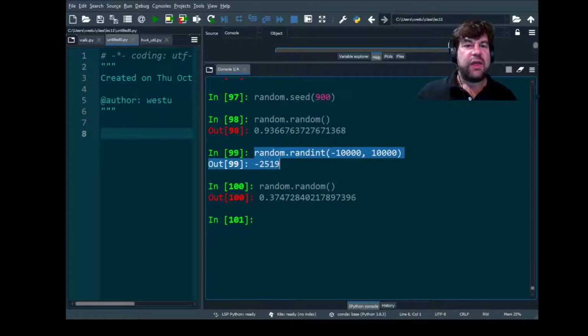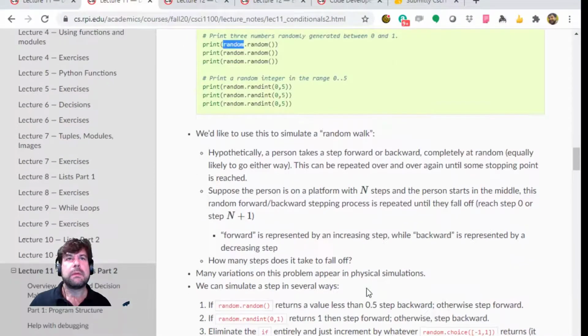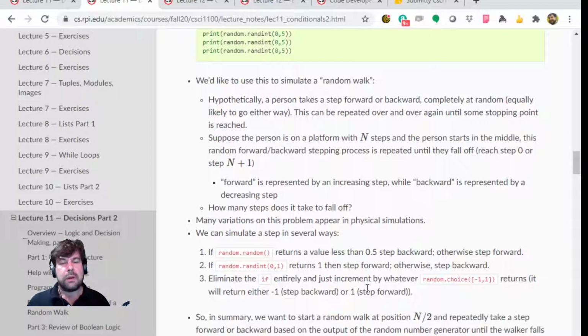Anyway. Professor? Yes. I just have one question, maybe you said this already, but what's the purpose of the 900 that you have in the argument for .seed? Okay, so we're generating a pseudo-random sequence, right? So it's a sequence, and it just goes for a long period of time, and then it wraps around, okay? The 900 tells it where to start in the sequence. So that provides a fixed starting point. And so long as you make the same sequence of calls, it means that all the values are predictable.